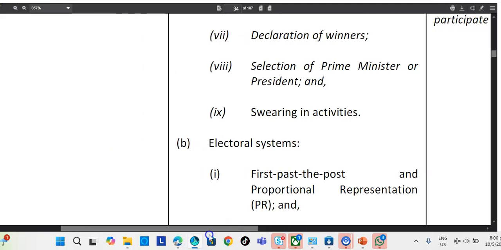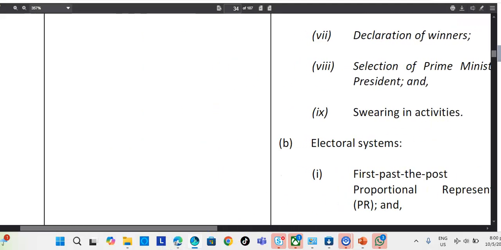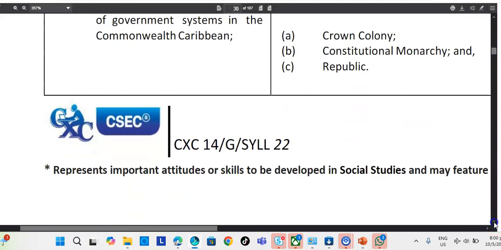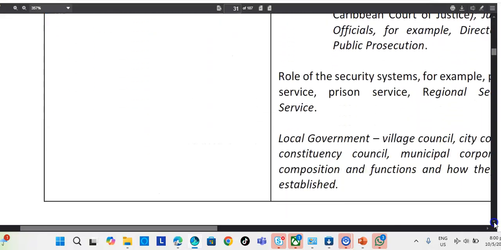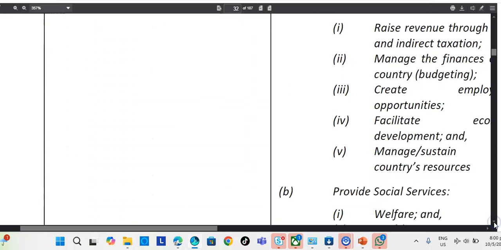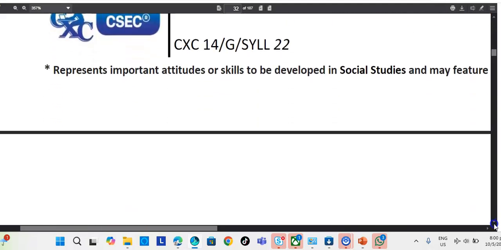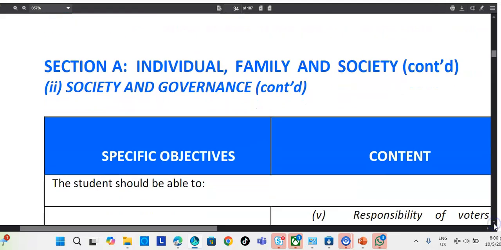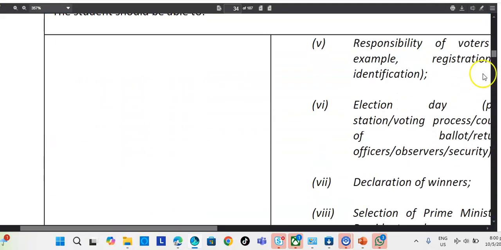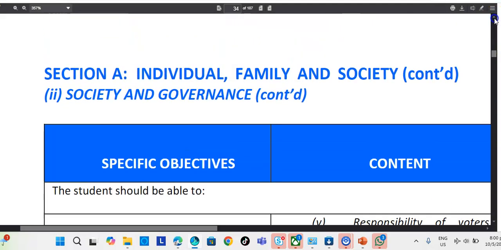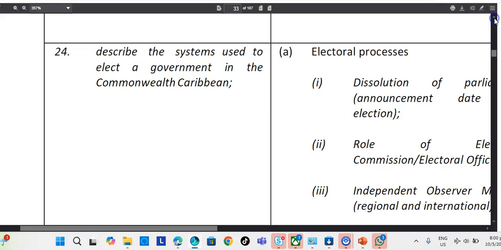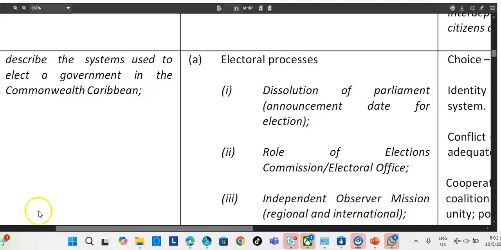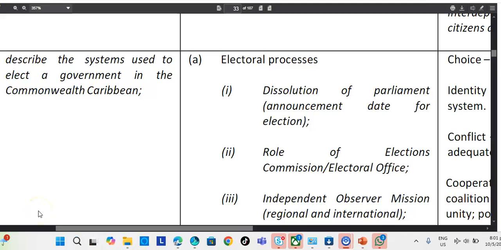All right, so we're going to go into electoral systems. I know you guys have been learning a lot about electoral systems, so I'm just going to refresh or re-emphasize what you have been learning for the past month or more on electoral systems. All right, so the syllabus says we are to, what's the first thing we need to do? Let's go back up. All right, so we're going to look at elections. All right, guys, just a quick summary of the electoral process.